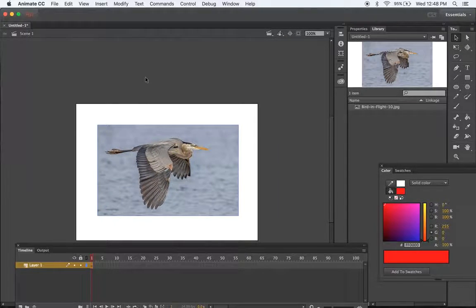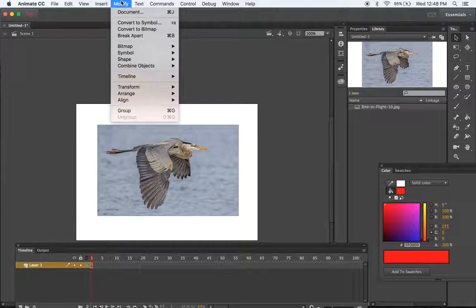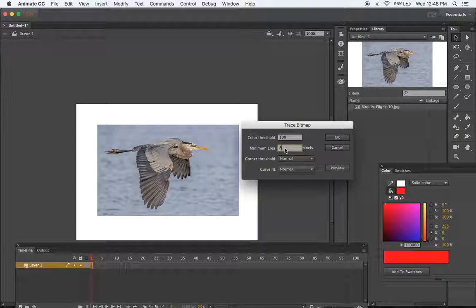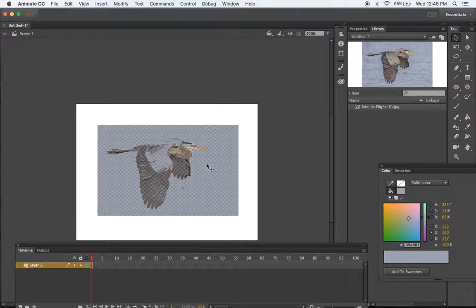Now, one thing that was asked in class, which in all fairness I should mention if you haven't noticed it so far, is that you can automatically trace bitmap images into vector. The problem here, although you can change your settings to make things simple, is that when you're animating, it makes for an image that is not all that workable.